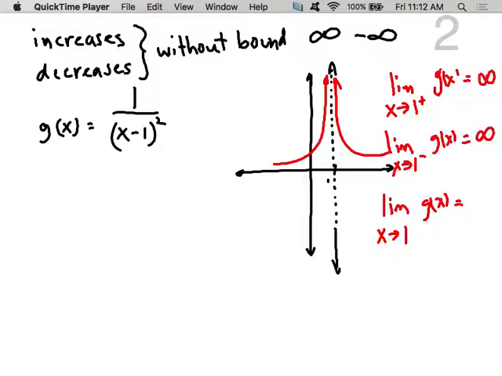And at 1? Anybody disagree? Why? Because the left-hand limit is infinity and the right-hand limit is infinity. No one disagrees with her? Sorry, no one agrees with her is what I meant to say. You do agree? Okay, so Caitlin, do you want to make an argument for why it does not exist?